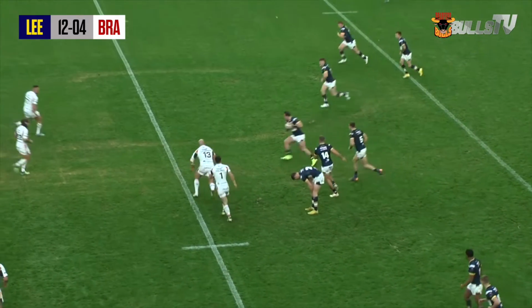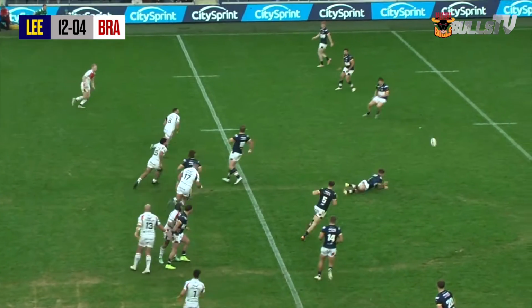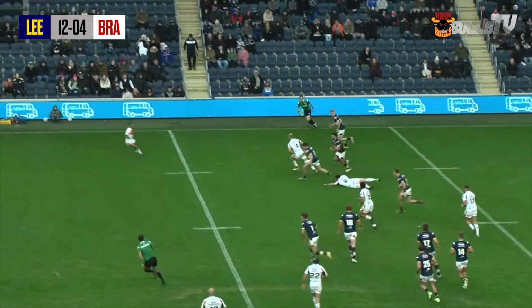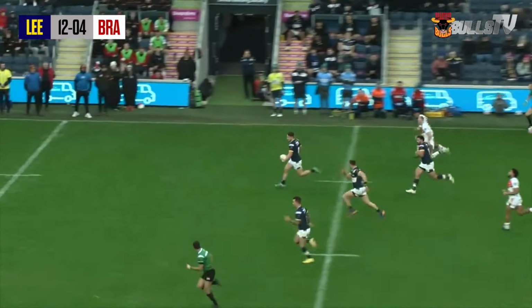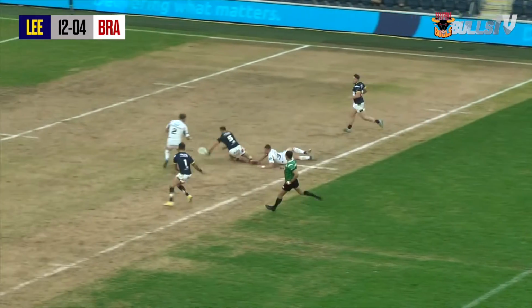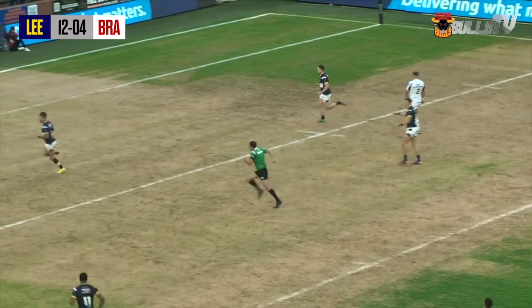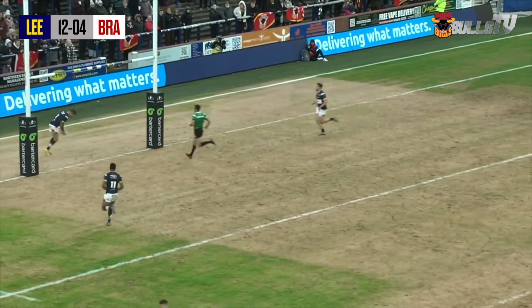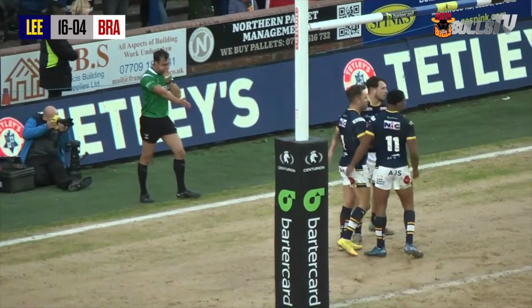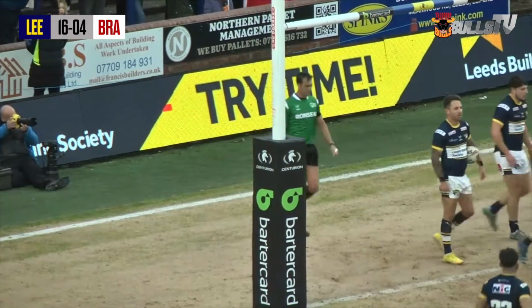Time is up here at Headingley. We're into first half stoppage time. We're at the mercy of the timekeepers as Leeds lose the ball behind them, and they're now going to go on another attacking run, and there's players on the inside and the outside, and it might just see us a Headingley score. Hadley to Myler, Myler underneath, a lovely Leeds shadows try, a cruel ball for the Bulls on the strip.